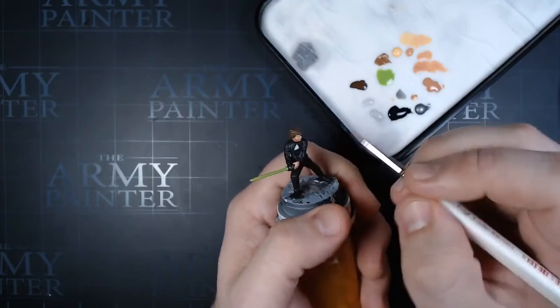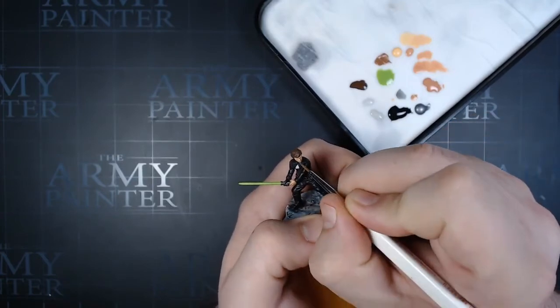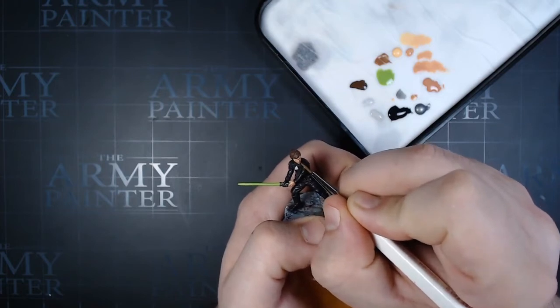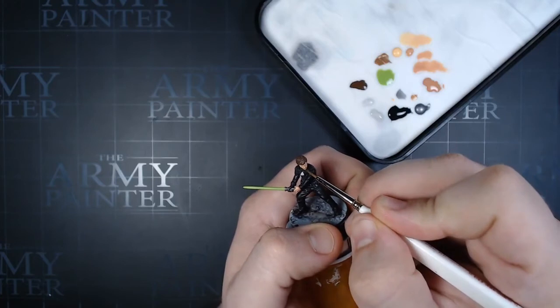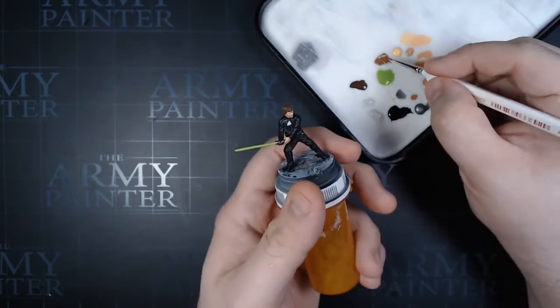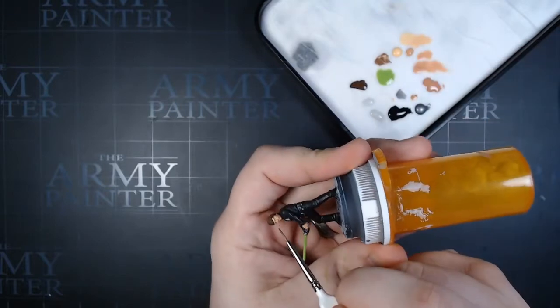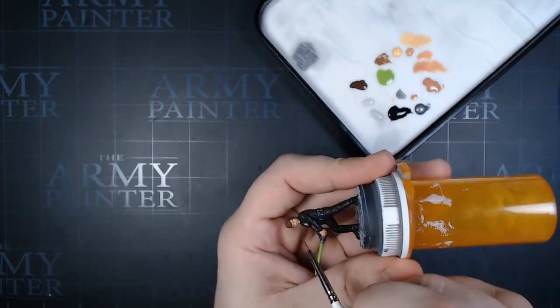those recesses, so the bottom of the jawline, underneath the nose, and the chin, and then trying to get those lines right along the crease along the mouth. Don't forget to shade the upper parts of your eye sockets, but make sure you don't get them over your eyes.